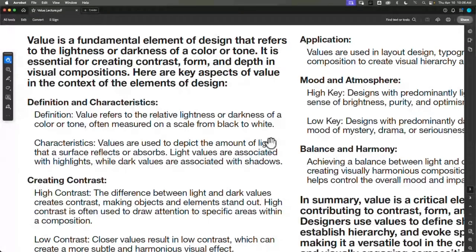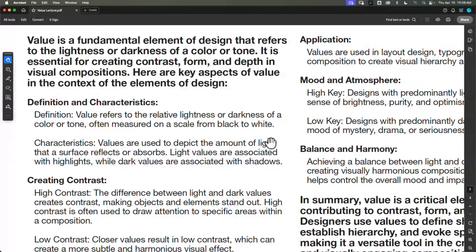If you have no emotional tie to something, your mind just throws it away. All right, whatever, I don't need it. But if you have an emotional tie to it, and you're like, oh my gosh, I love that, and you have a response, you're going to remember it. And value can be used in working with that in design.